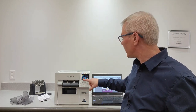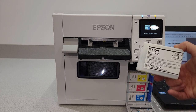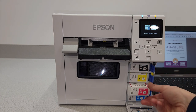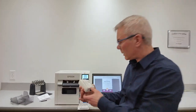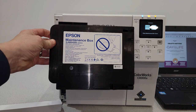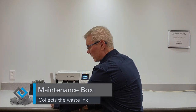Let's look at the cartridges. You can see on the display it tells you what your levels are — my black is getting a little low. The ink cartridges are on the sides: C, M, Y, and K (black). You can see how easily they pop in and out. Epson has increased the size of these cartridges, so there is actually more ink than in previous versions. The maintenance box is another consumable — it's a waste ink container that collects the small amount of ink used to clean the print heads. It does not have to be changed very often, but it is another consumable to consider.